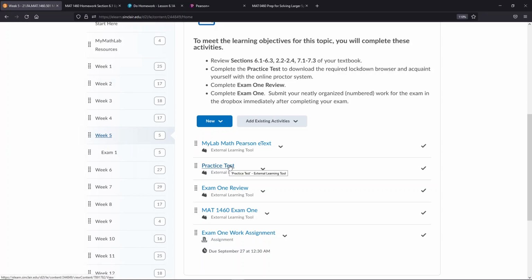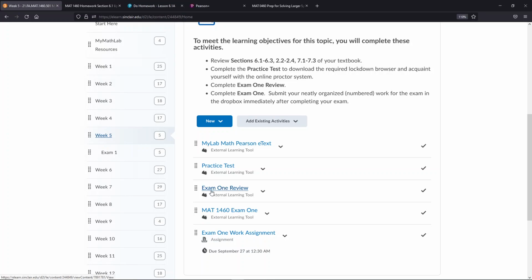That way you download the lockdown browser, because you have to use the lockdown browser when you take the quizzes. You'll answer a question or two, and with the lockdown browser you download it and get used to it. It'll also access your webcam, so you can get used to the online proctor system in a non-stressful situation, because this won't affect your grade. So that's what this practice test is for.